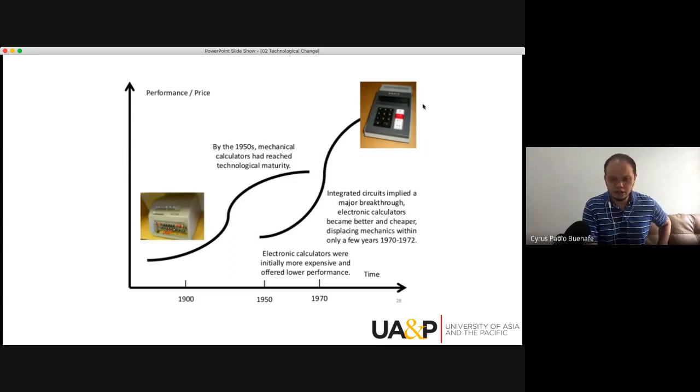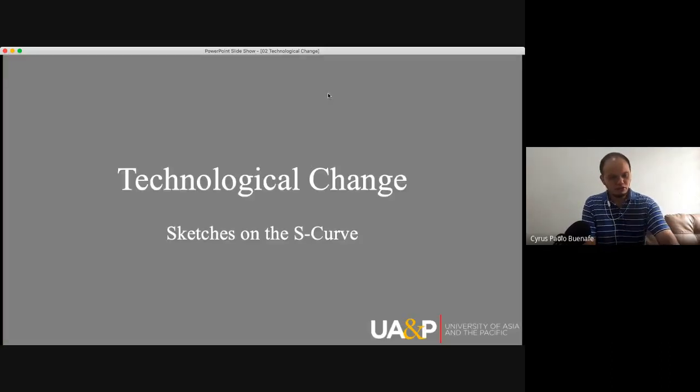The market. I don't know if some of you had experience working with a slide rule, but those were the scientific calculators back in the day, right? A lot of the engineers were very good at using the slide rule. But nowadays, just pick up a scientific calculator. Heck, just pick up a smartphone. It already has a scientific calculator function there. So it's pretty much how we are right now when it comes to technology. So those are the sketches on the S curve.